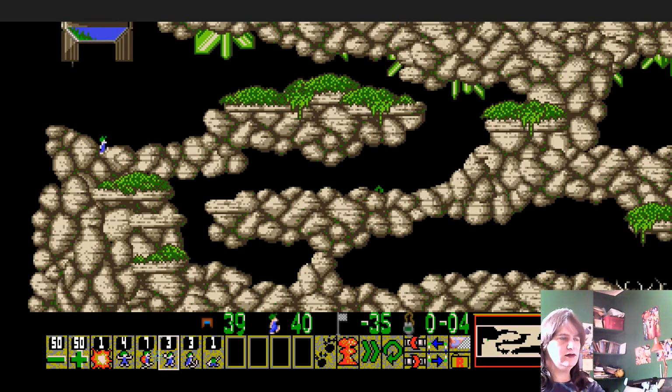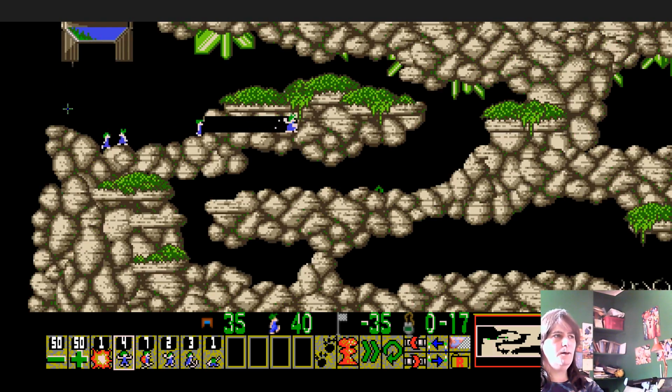But now this one, not really much of a puzzle to this one. It's just fiddly building mostly. You can lose 5 lemmings. So let's have a blocker.